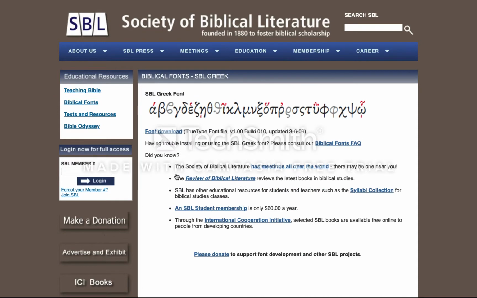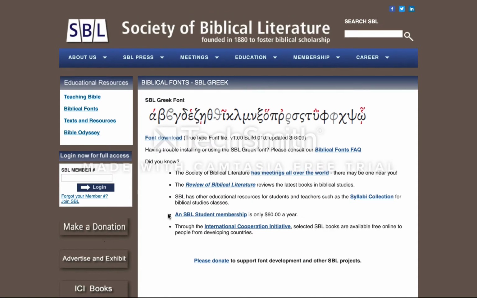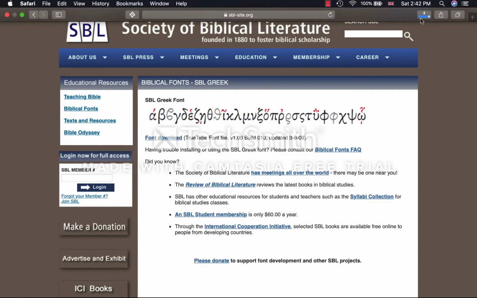You click on this, and when you click on it, you will see font download. You click on the font download, and then the font goes into your top browser. From here, you can now download it and install it on your laptop.